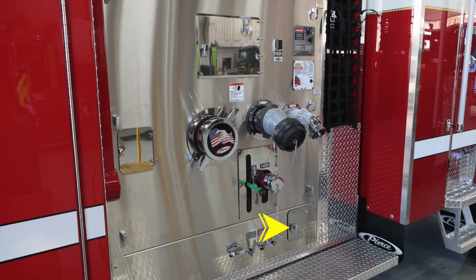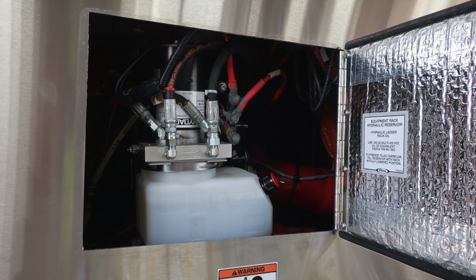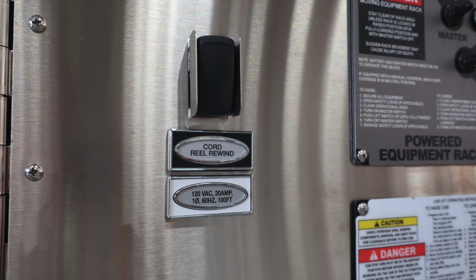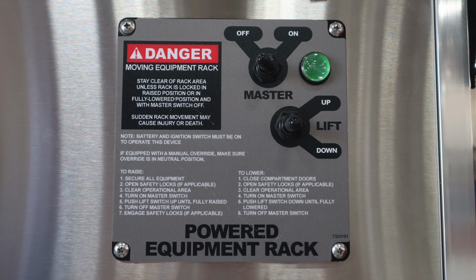Let's first start with that first top access panel. This gains access here to your equipment rack. This is the hydraulic reservoir. Moving down to the next panel, this is going to gain you access behind the panel for your relief valve. Moving back up to the top, this is a 20 amp, 100 foot electrical cord rewind. We'll talk about that in a moment. It's at the very top.